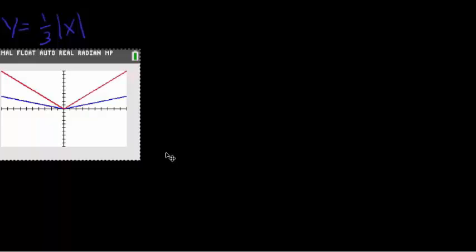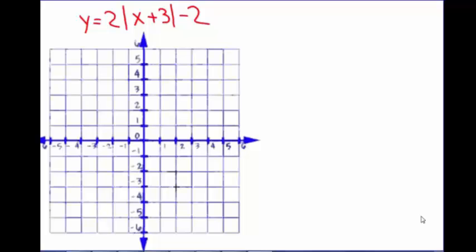So let's take a look at a problem that mixes everything together, where we adjust the a, the h, and the k. Hopefully we see that it opens up and that we have a vertex point at -3, -2. So we'd have to go back 3 and then down 2 to get to our vertex point. And our parent graph, we would go over 1, up 1. Since this has a scale factor of 2, we have to go over 1 and then up 1 times 2, which would be 2. So we go over 1, up 2, keep going over 1, up 2.